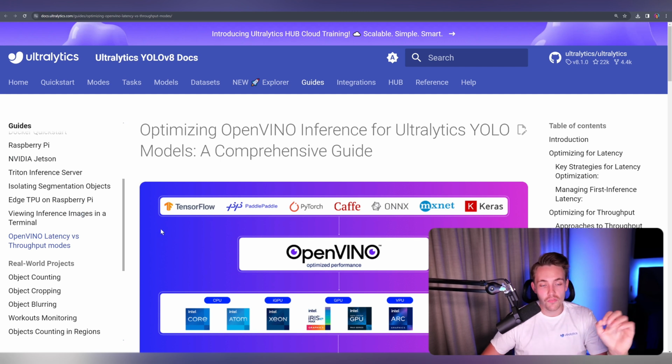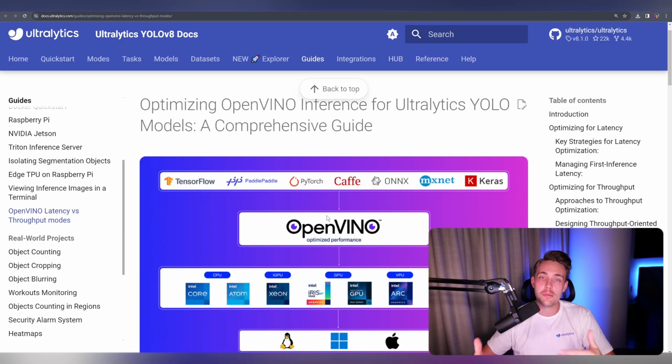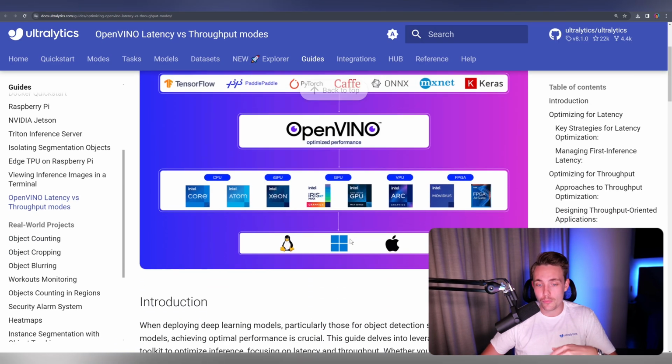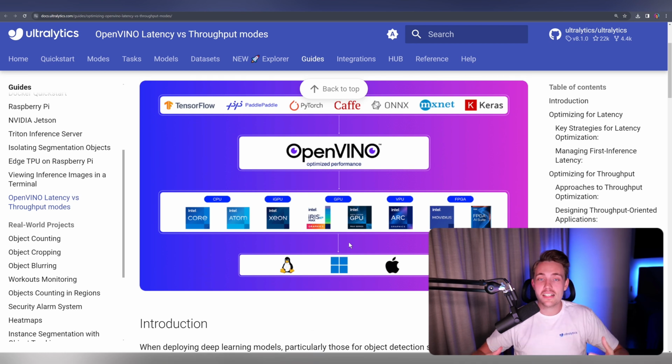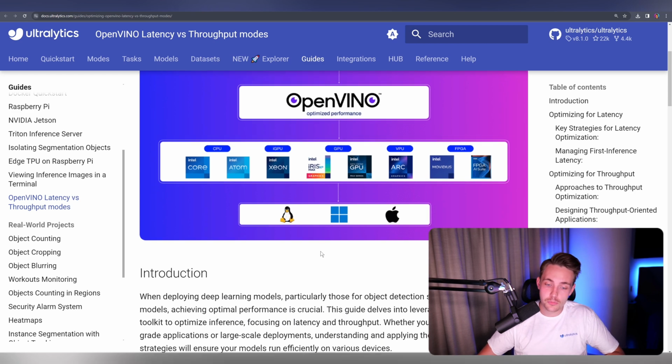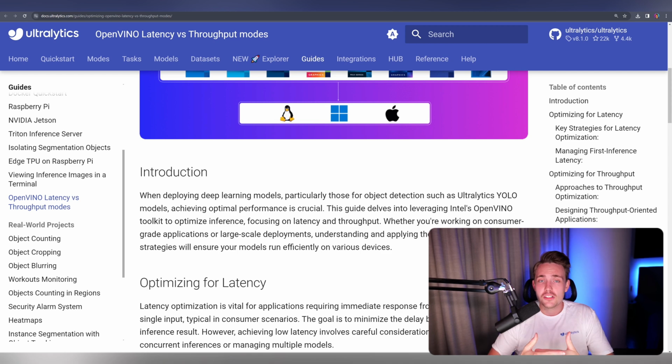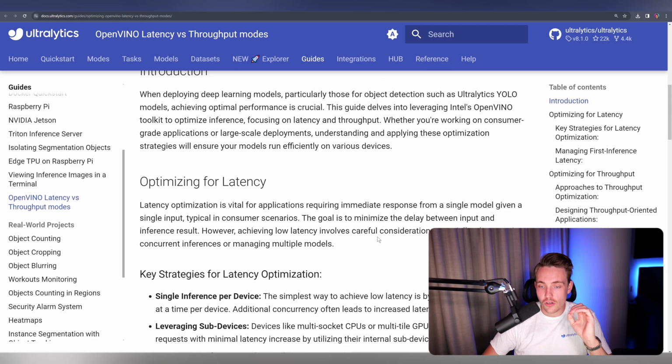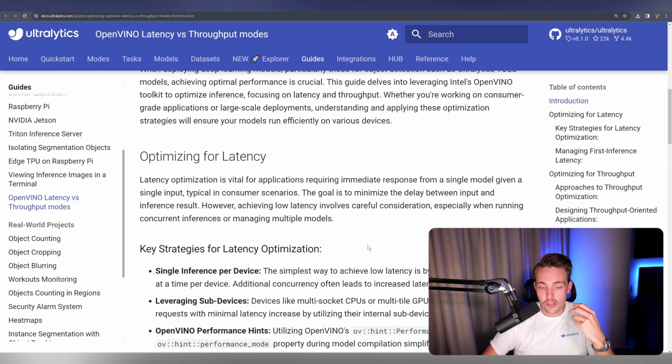Right now we're using OpenVINO to optimize it for batch inferencing, but we have this trade-off between latency and also throughput. So it really depends on your application and project, which one of them you want to optimize for. Let's say that you want to have real-time applications, could be self-driving cars, then you actually want to have the lowest latency possible and then just process each frame. And when we're talking about throughput, it's basically just how much can we actually get through within a certain time. So that's also very important for different use cases.